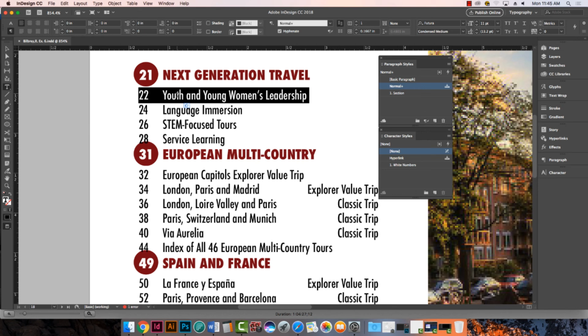Then we get to the traveling stuff. But I'm probably going to indent this slightly to the left because this page 22 doesn't look like it's centered under 21. So I might do a slight indent there. I also may readjust my paragraph style for my section so it has a space above it, because you can see how that's running into that. I don't want to necessarily put a space below all these paragraphs because they're already fairly well spaced. But this one needs a space above it.